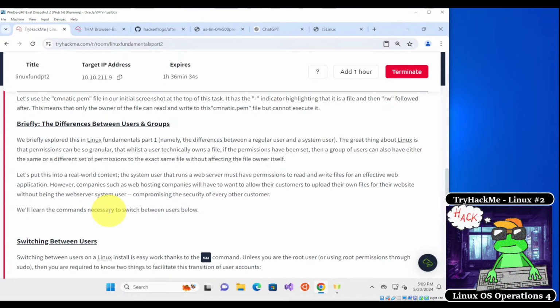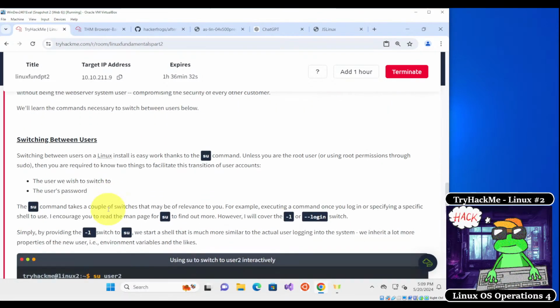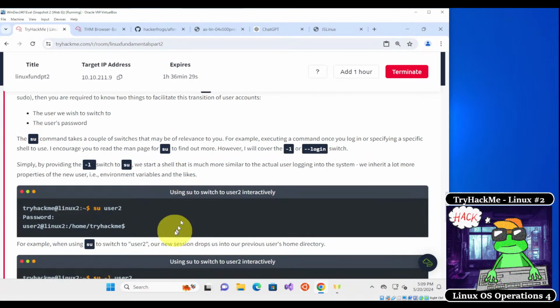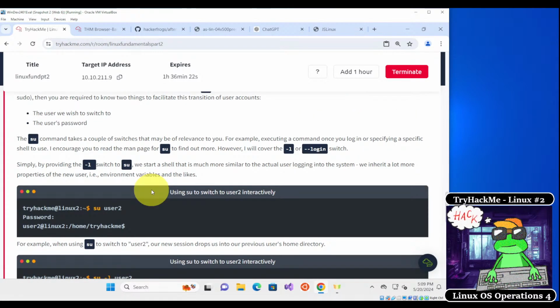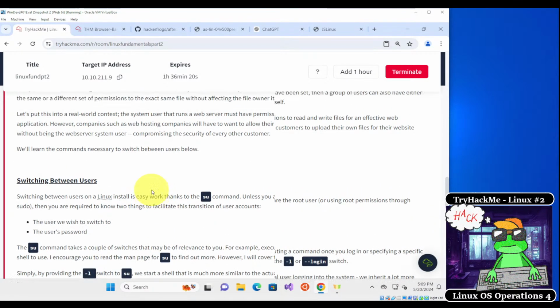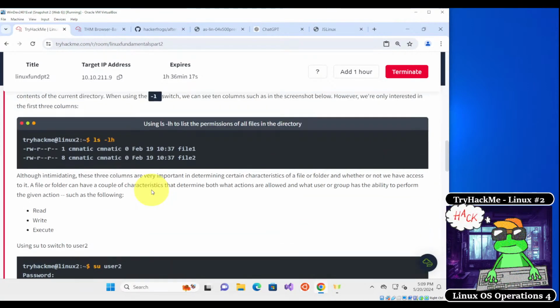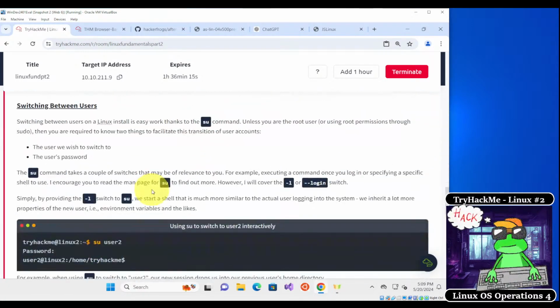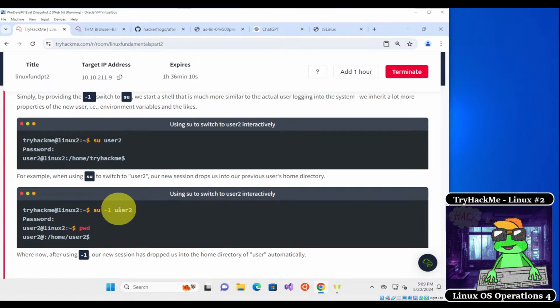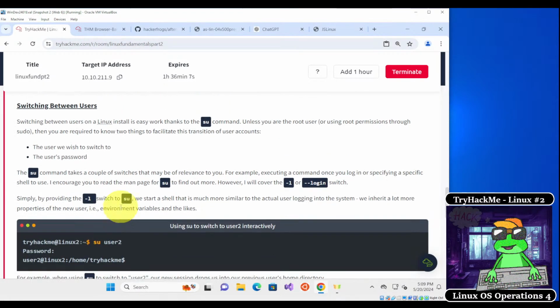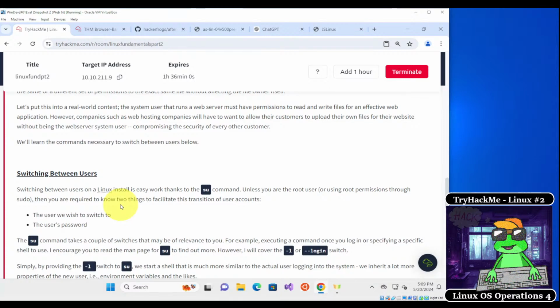All right, so they want us to switch user using the su command. What is the password for user 2? Okay, it's at the bottom over here. Hold on.